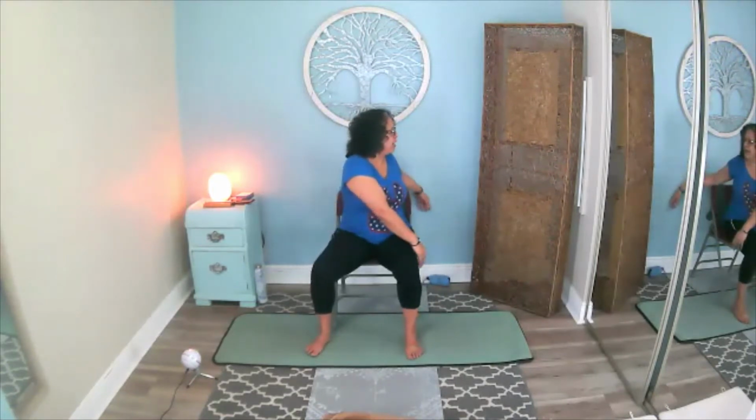Now go ahead and let your head turn the same direction as your body. And then the same direction on the right. So let's pause on the right and let everything rest for about 3 rounds of breath. So we're still finding a twist. Deep breath in, lengthen the spine. And then with your exhale, find your twist. Good. Unwind your twist, come back to center.